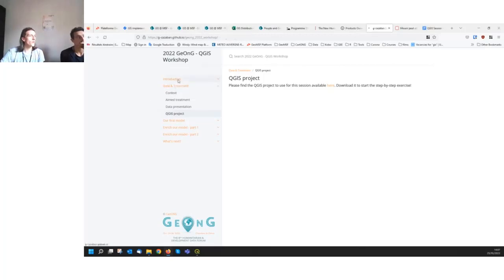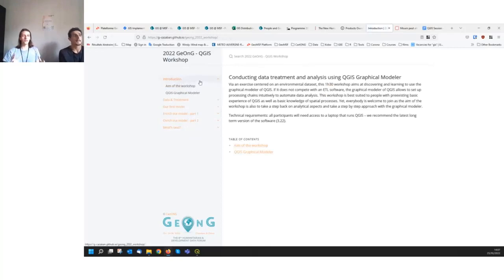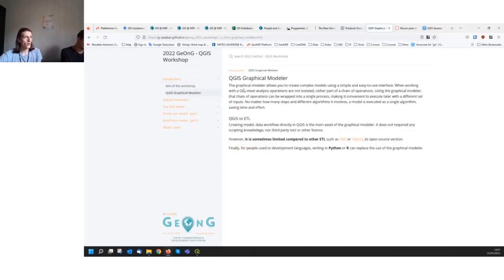Okay, so to start this session, the aim really of this first discovering of the graphical modeler in QGIS is to create a first model, create a first data workflow directly in QGIS. So QGIS Graphical Modeler, I don't know if you already used it.